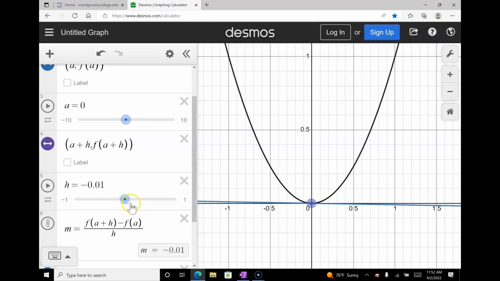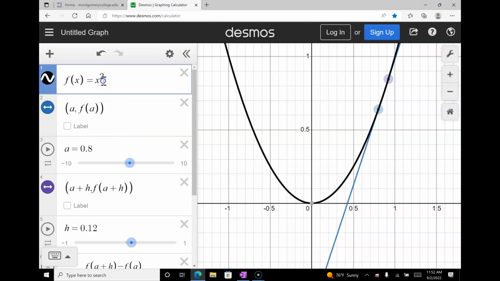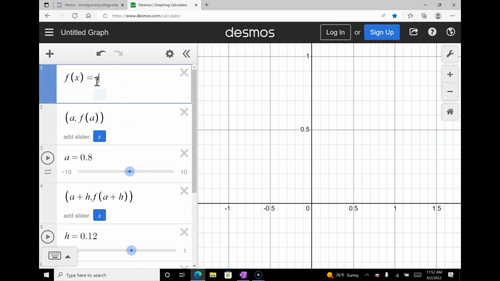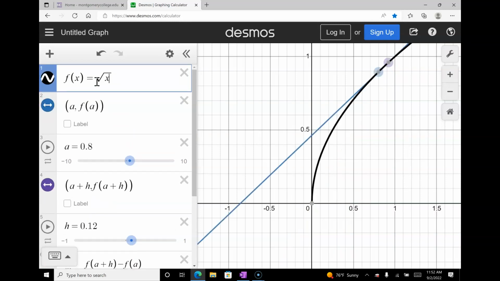What's nice about this is I can always go back and change my function. So if I want the square root function, everything jumps to my square root. It's nice to have this saved. So I'm saying to you, eventually create a Desmos login, and when we do sketches on Desmos, save them. Name them something appropriate, like secant slope, difference quotient.